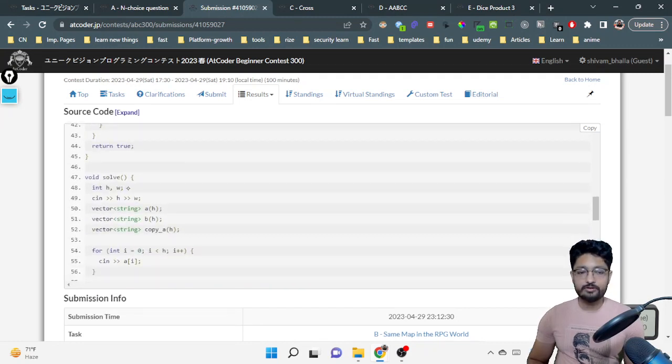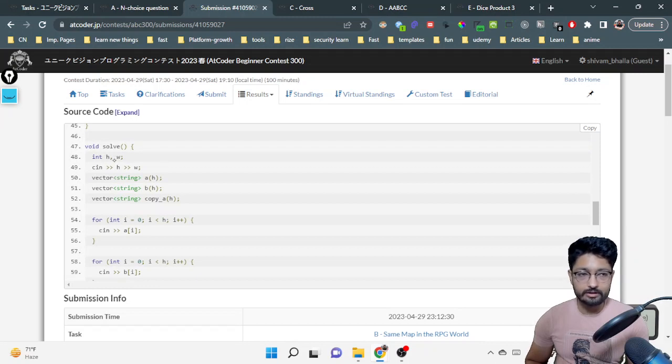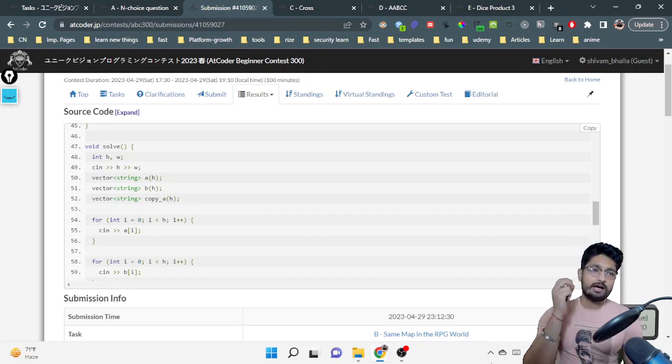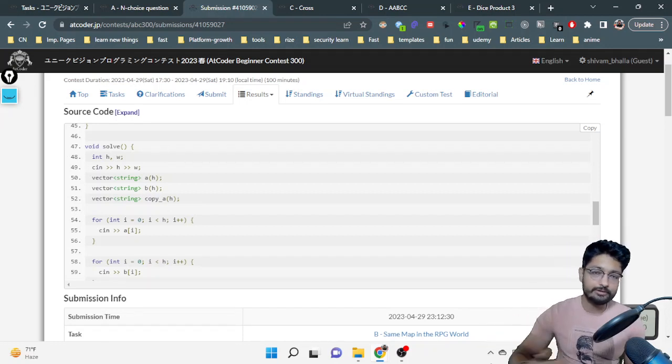We have this solve function that will take the input of h and w, the size of the matrices A and B, and then print out the A and B matrices. This is the copy matrix because I have to do this operation from the very beginning of A. So I have a matrix, and then I'll do a vertical shift and horizontal shift. I will have to keep the starting value of A, so we have a copy of A as well.